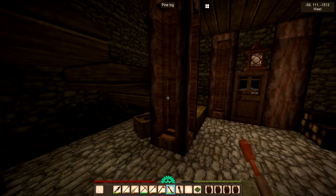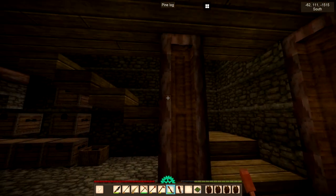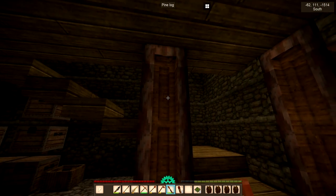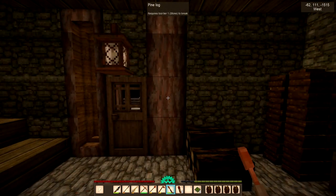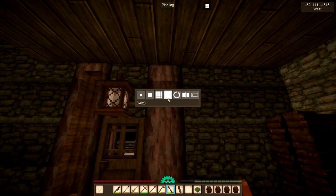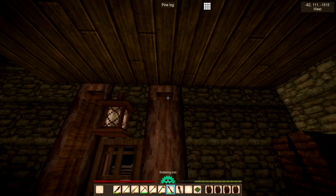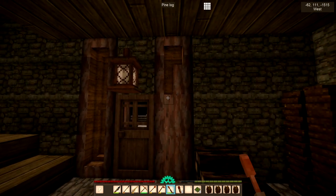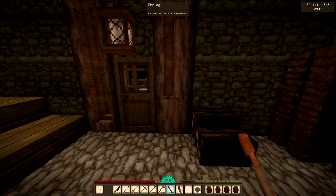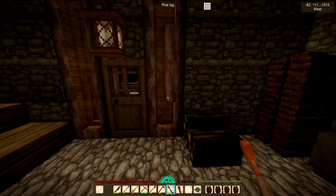I was also curious when I first started doing this, does it show the inside of the log, or does this texture continue in? And it doesn't. It actually removes the bark and takes you into the core of the tree, which I think is pretty cool. So if I just right click on this, hit F. I'm grabbing this guy first. Oh, I got to hit right click up there too because I'm starting on a different log. And it's really easy. And the chisel is pretty dang durable. I'm happy to say that so far it doesn't seem like it's wearing down too fast on me.